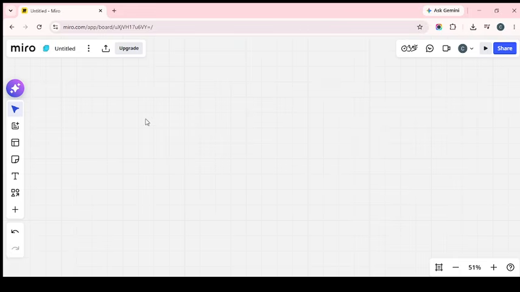If you already have a board prepared, simply open it. If not, choose a blank board or any existing board that fits your project. The goal here is to give yourself a clean space where your workflow can be arranged in a structured and readable way. Next, move to the tool panel and choose the sticky note and text tools.